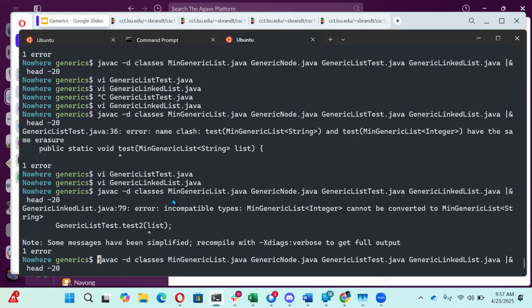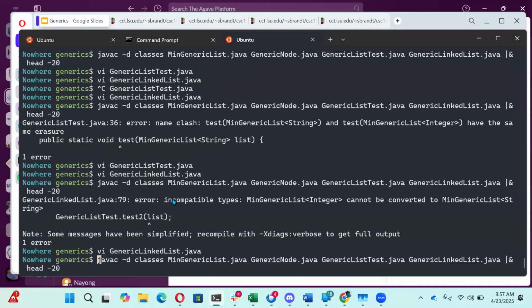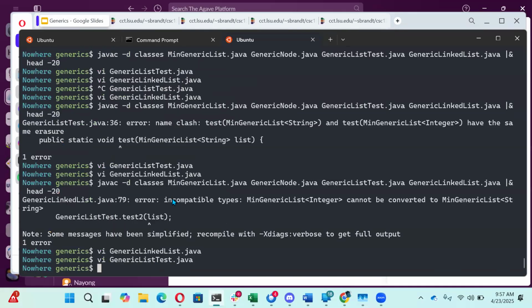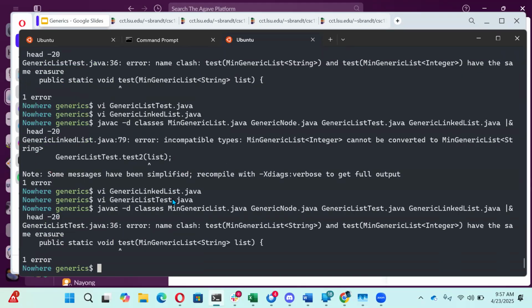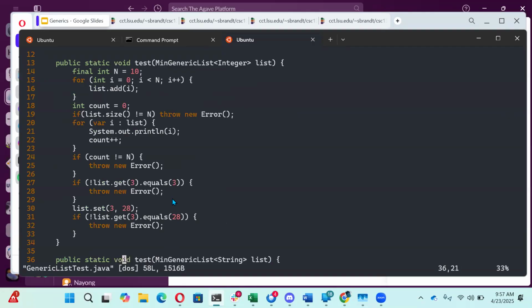Oh, maybe I don't need to give it a different name. Let me put this back. Yeah, it's not going to be happy with that. I thought maybe it got smart.